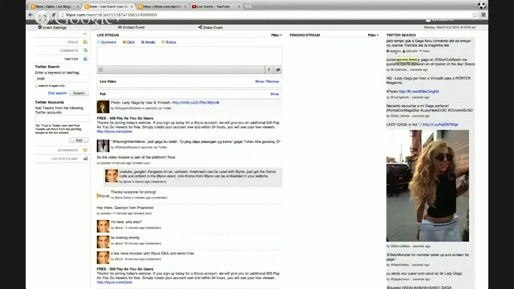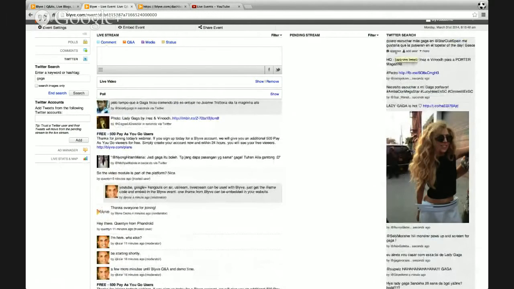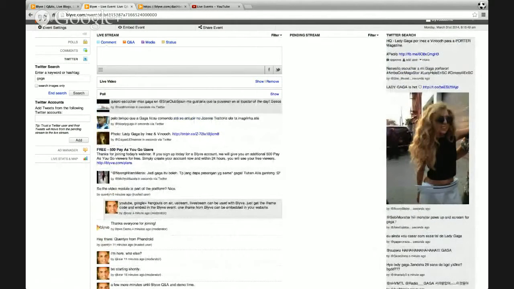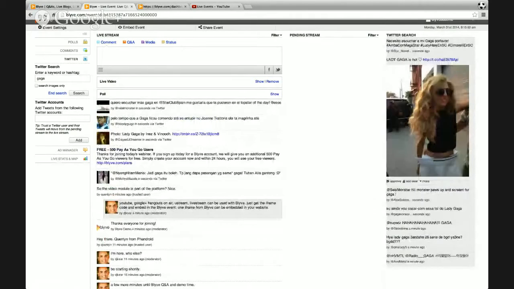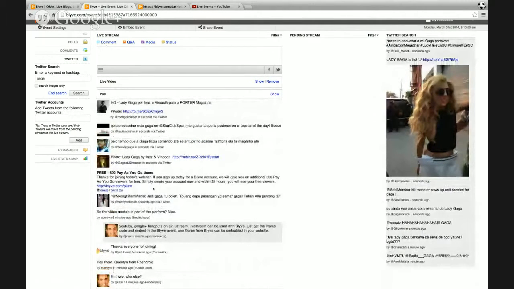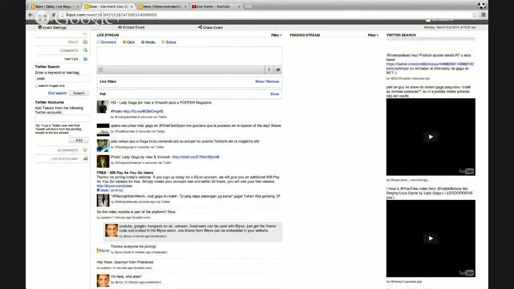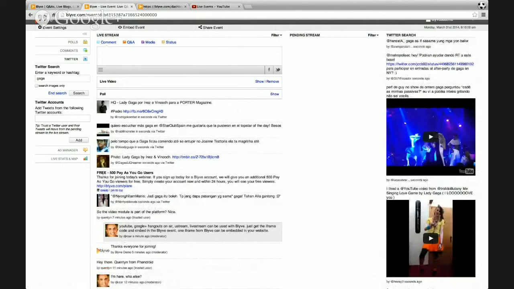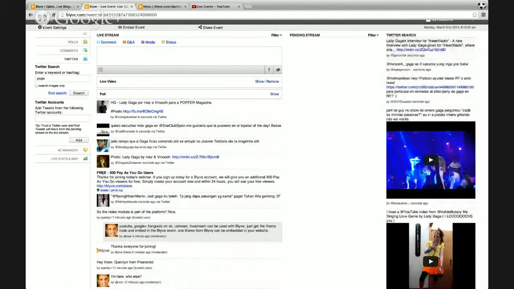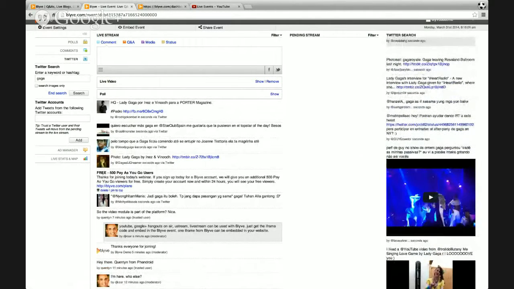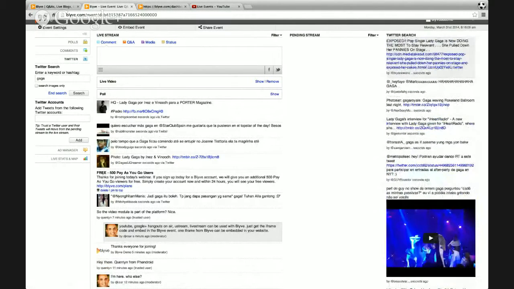There is an ad that just streamed in, and this is one of the functions of the Blyve platform, it gives you the ability to add custom ads into your own events. So as we mentioned, for those attending the Blyve event today, upon sign up of a blogger or producer account, you do get 500 free pay-as-you-go readers, and we'll address that specific topic a little bit later in our demo.